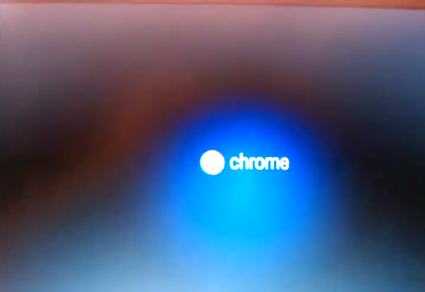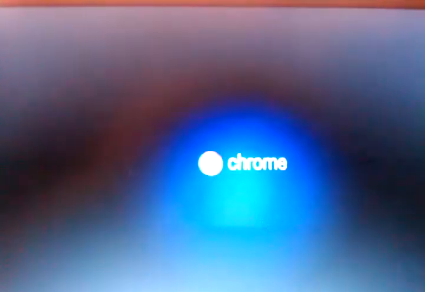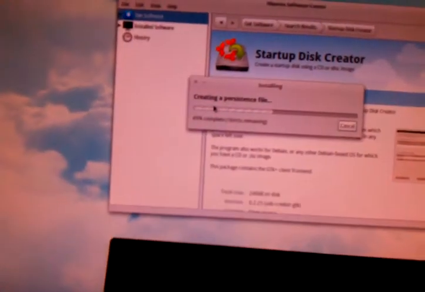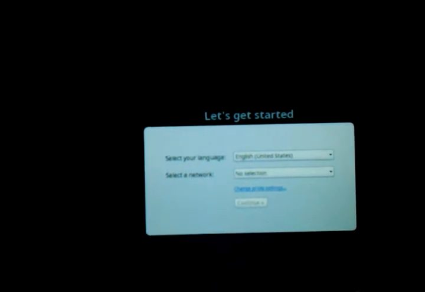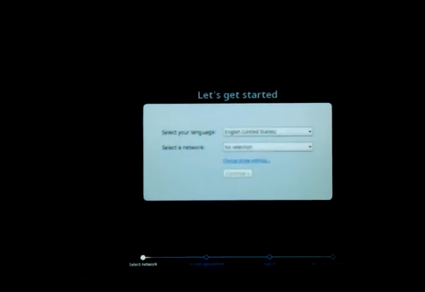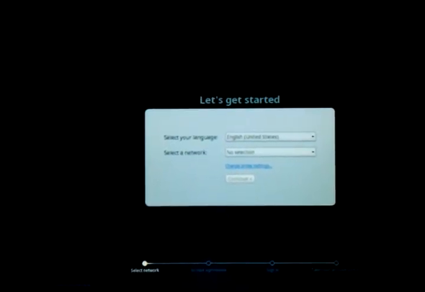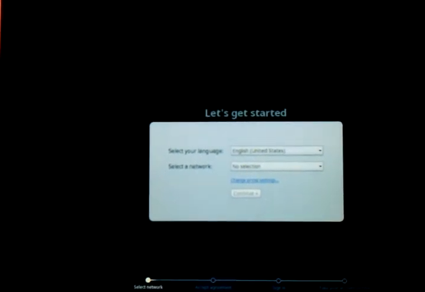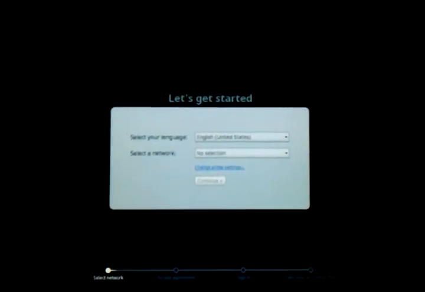And so right now, it still boots up into Chrome OS, even though it's got the new BIOS, which is kind of good to know. This is still going. So I guess I could install Ubuntu alongside Chrome OS as long as I don't overwrite anything, which is actually really nice to know. Or not Ubuntu, I'm going to install Elementary. I could still use Chrome OS if I want to just open it up and do something quick. Or I could use Elementary if I want to do some actual more real computing.